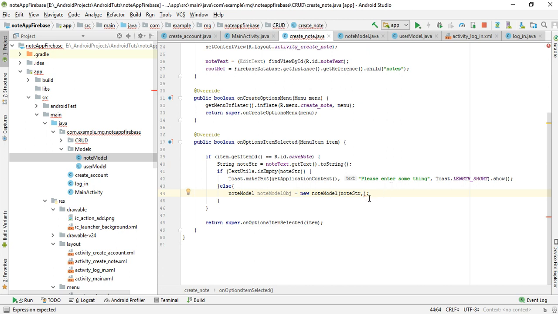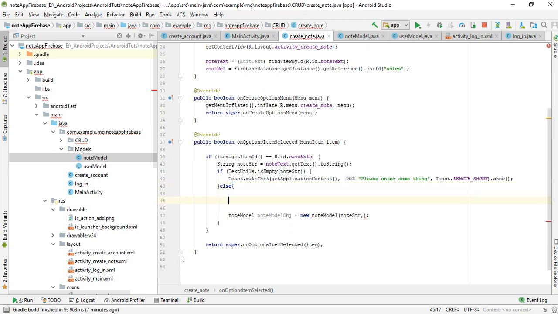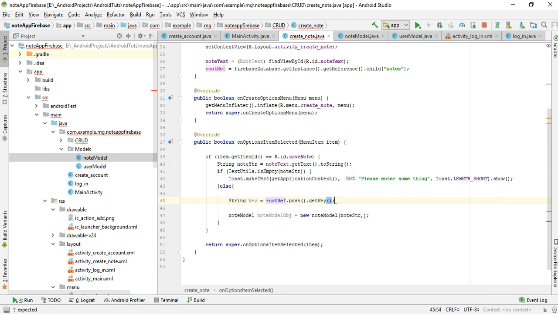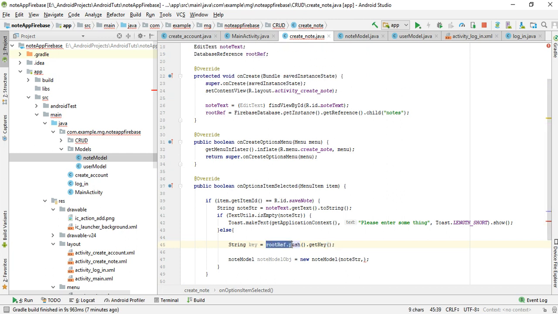Now the second value we need is the node address. So now we need to generate a key. So we have to use the method which Firebase provides. Root reference. Let me just complete this line. Now we need the reference at which we want to generate the ID.